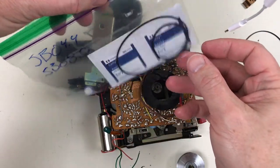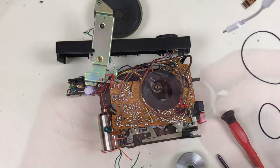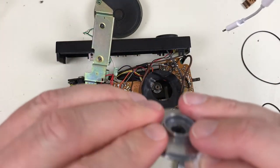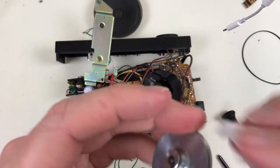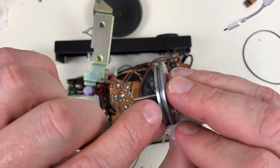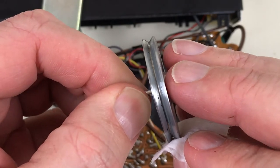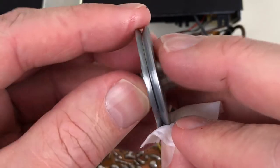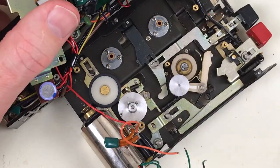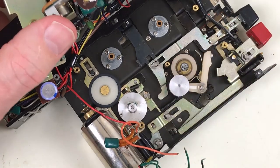Here are the new belts. Turntablenoodles.com, they send you these alcohol pads so you can clean the old belt path. If you leave any old belt residue behind, that can actually cause slippage or cause degradation of the new belts. Maybe you can't see this here. In the old capstan flywheel pulley groove, you can see a lot of residue left behind. And we don't want to forget about these two pulleys down here, the motor and, I think, the take-up reel clutch.